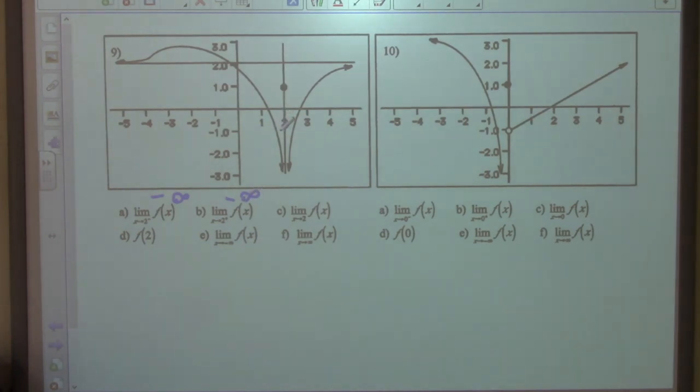I never know which way to make the arrow go. Well, here it says 2 from the left side, so that means we're going from the left side. It'd be like a north wind. If you say a north wind, the wind is in that direction, but it's coming from that direction, right? If we say the limit is 2 from the left side, you're coming from the left. So you're actually going right, because we're coming from the left. Just like the north wind comes from the north. Does that make sense? Okay.